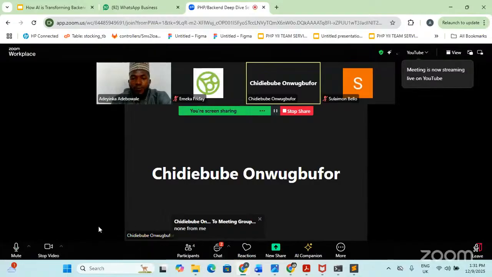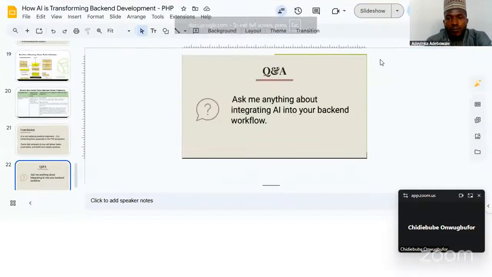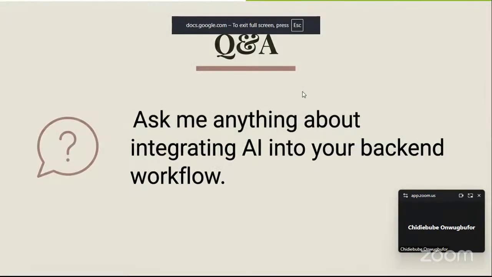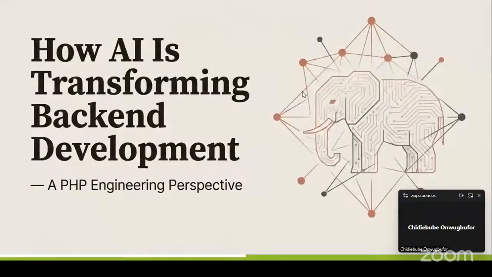Let me just say in summary, what I took home from this whole lesson is the fact that AI is literally here to assist, because most of the challenges that people always think about AI is the fact that it is here to replace.